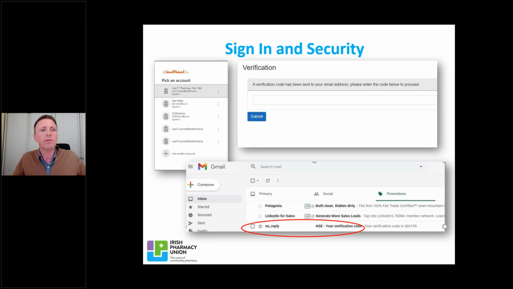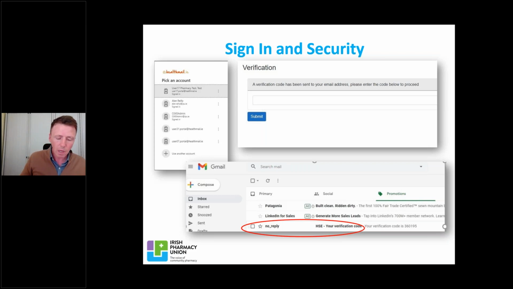So as I said, HealthMail is used to access the system. If you sign into the system for the very first time from the same computer that you use HealthMail on, it'll make this bit a bit easier. So you won't be asked for a username and password because your HealthMail is already going to be open. But what will pop up is that box that you see there on the top left, which will prompt you. Now, I've got a number of accounts, but you might only have one, which will say HealthMail. And that'll be your HealthMail account, which you'll click and go through into the system.